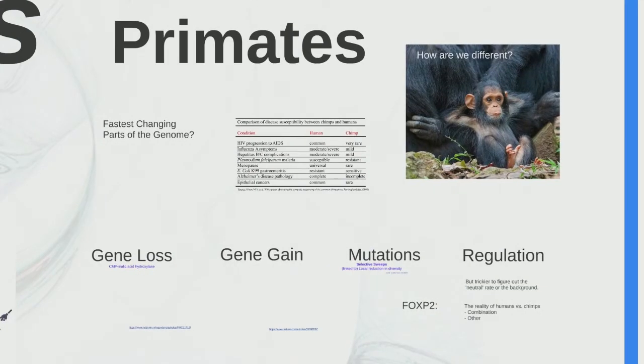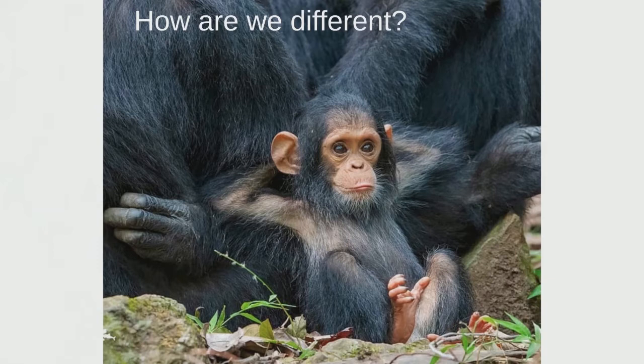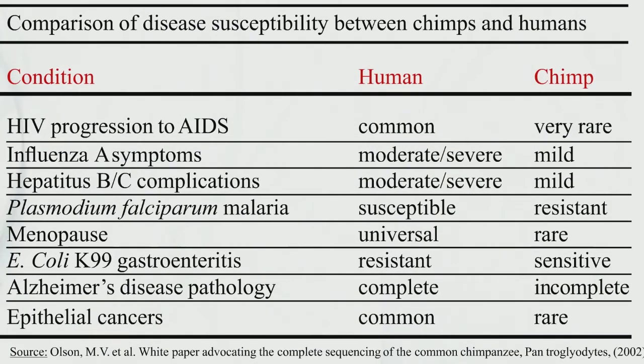Okay, so shifting gears, we'll go from bacteria now to primates. After the human genome got sequenced, there was a lot of interest to sequence primate genomes. Of course, this was insanely expensive at the time, so there was a lot of pushback for it. But eventually, curiosity killed the cat, right? People were very interested in how we are different from these wonderful creatures who, in many ways, act very similar to us, as this little guy's doing. I know this is what you guys are doing right now as you listen.